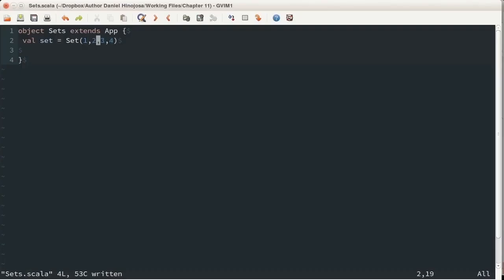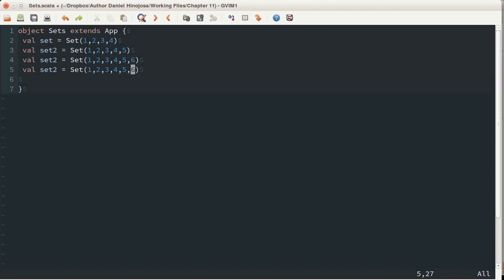We'll do 3 elements here. Let's create another set 2. I'd like to show you something really interesting. So we'll have 5. Let's try another one. This one will have 5 and 6. And finally, let's have one with some duplicates. So 2 6s and a 7. Or at least we'll give it a duplicate. That doesn't mean at the end result we will have a duplicate. Now all of these are using apply, and we see that now. So in other words, we could have just as easily called apply.